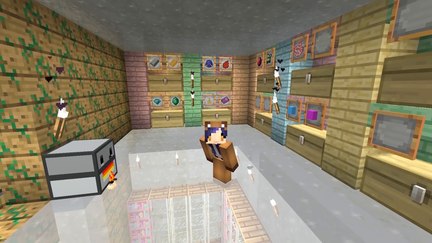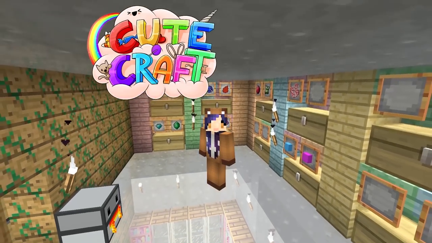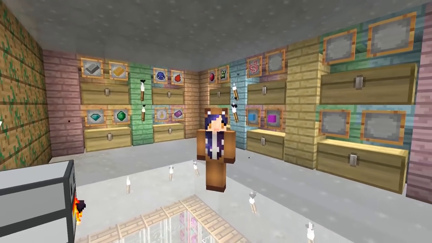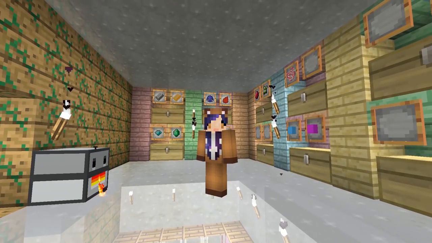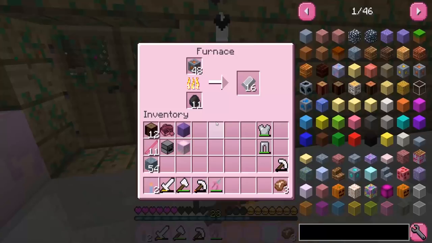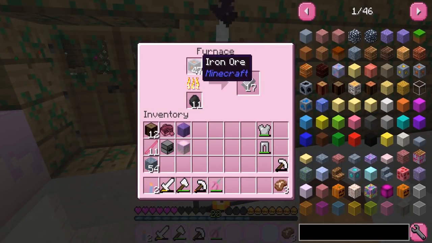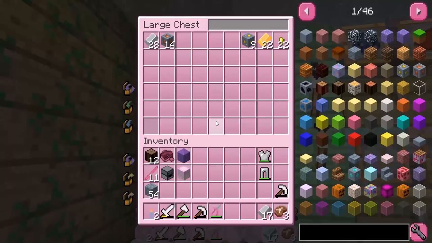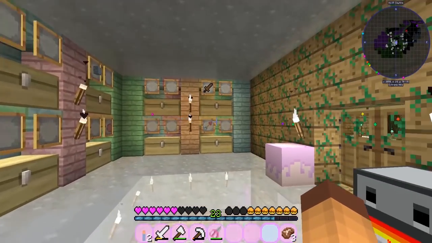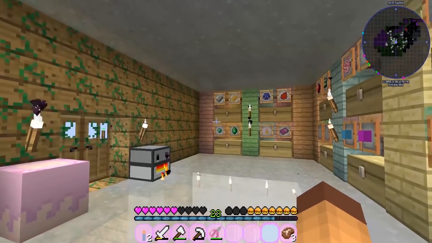Hey guys, and welcome back to another episode of CuteCraft! As you can see, I have been busy organizing all of the things I got from last episode, and smelting down all of my ores. I had a lot of iron. This was at 64, I think. Let's put this here, and then these are the ones I haven't smelted down yet. As you can see, I love being organized. I unloaded everything, it's all here.